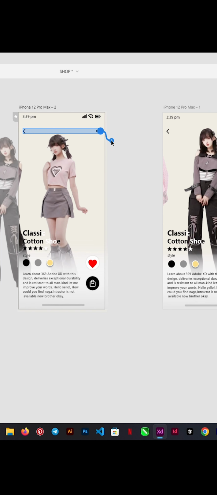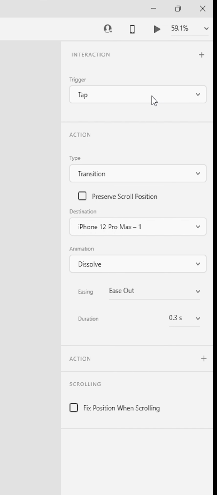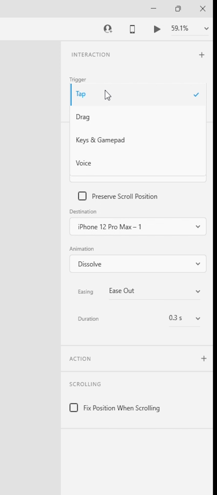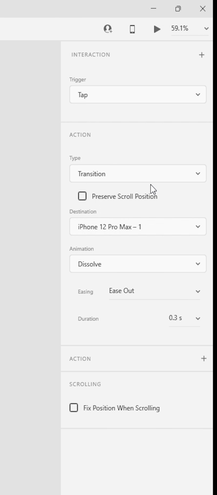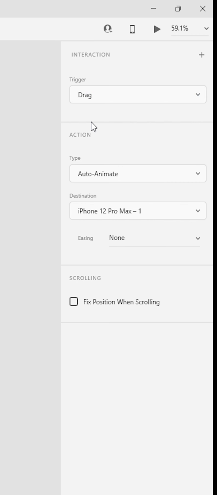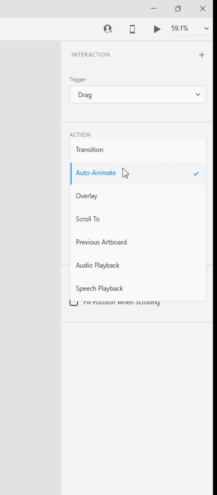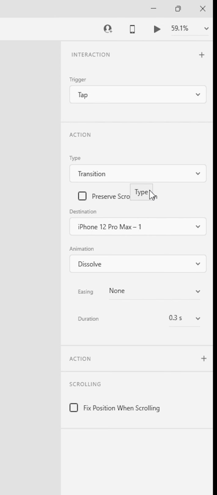Okay, I chose a button up here, or an icon on the screen, and I drag it. So that means, do you want to tap on it? Okay, so when I tap on it, it will transition itself, whereby the transition style will be dissolved with the ease out and also 0.3 seconds. Or do I want to drag? So when I drag on that thing, hold and drag it, then it will happen how I want it to happen by specifying the action needed. Okay, transition, and then you add the type of transition you want, and so on.